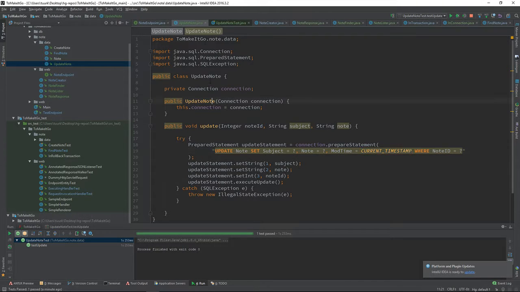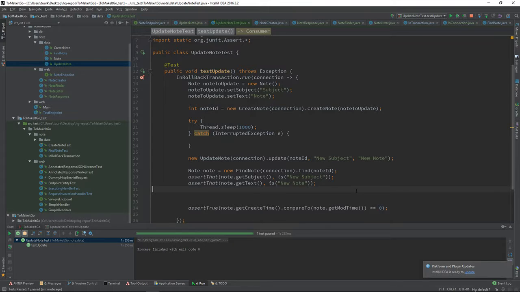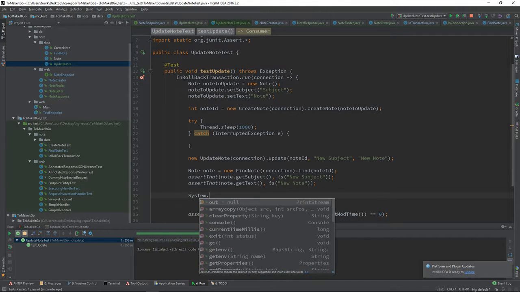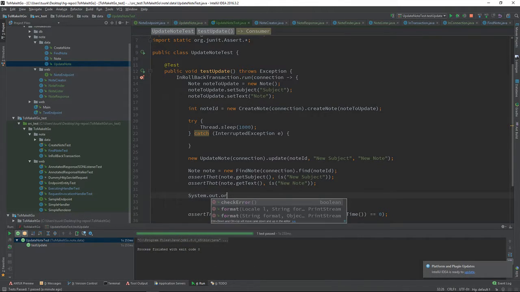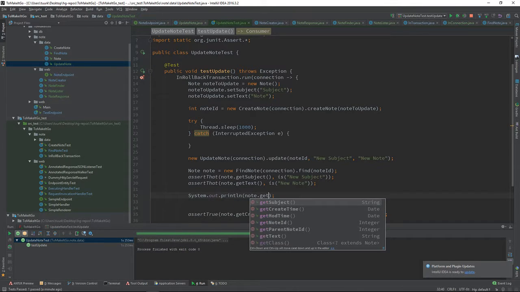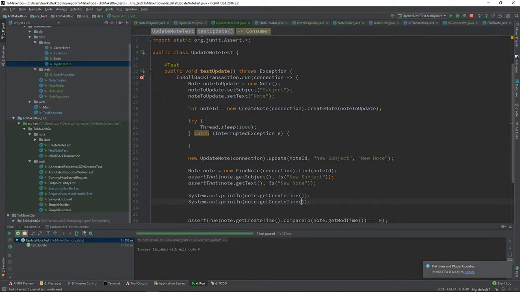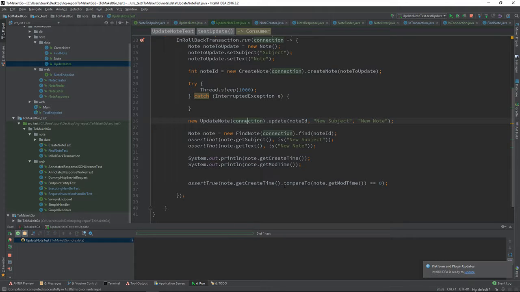Okay. Now then, let's print out the two. Because I may not be using compare to correctly, because that's not the craziest thing in the world. Okay. There we go.